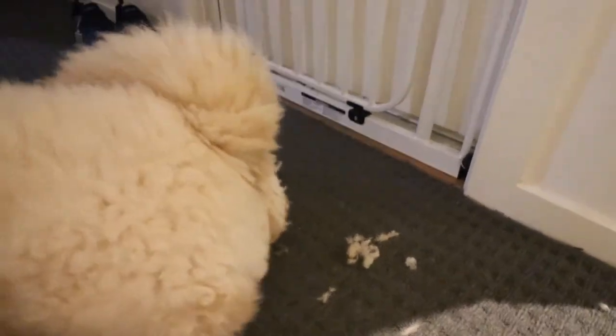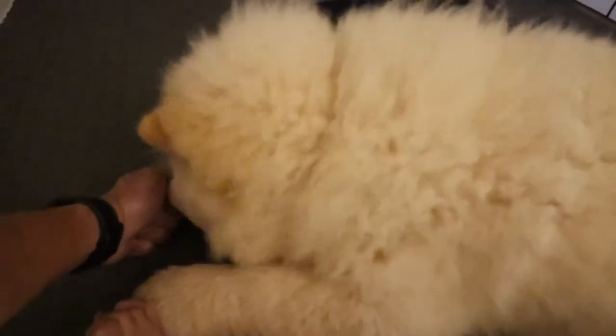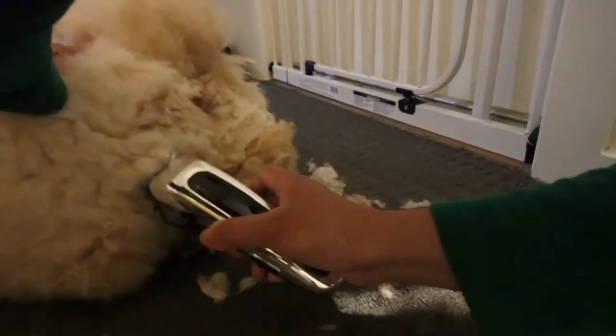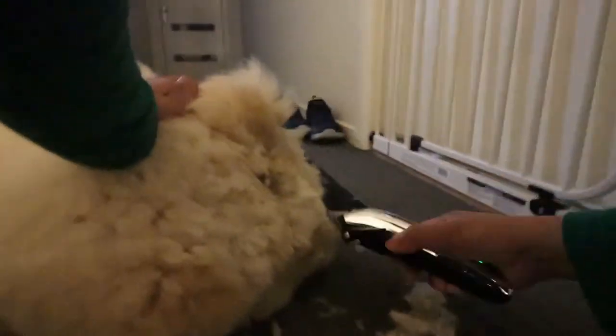So how's that going? Don't move your hand. He's biting my hand. It's almost finished. It's almost done. You're very good, Ellie. It's getting a good trim there. Kid is on a mission. Bum bum hygiene. Yeah, he's biting my finger now. Ow, Ellie, that's my finger. That's alright.